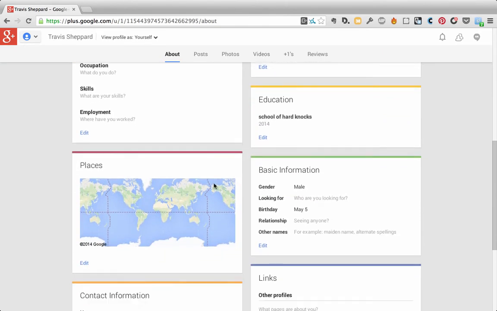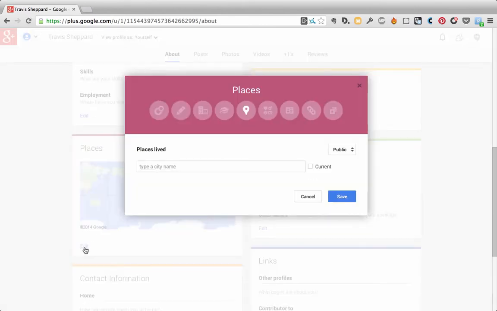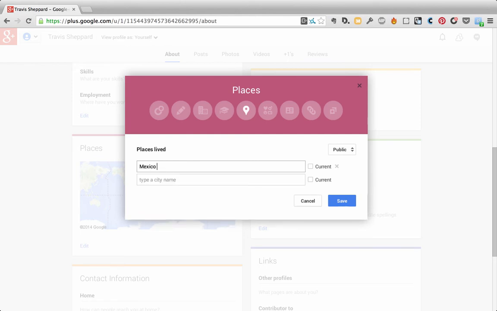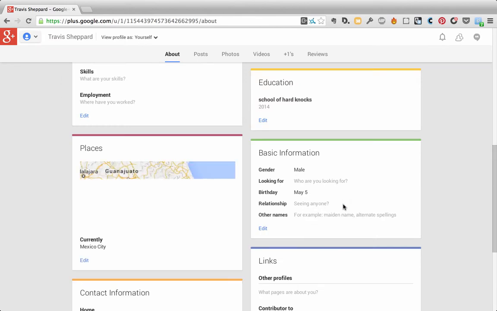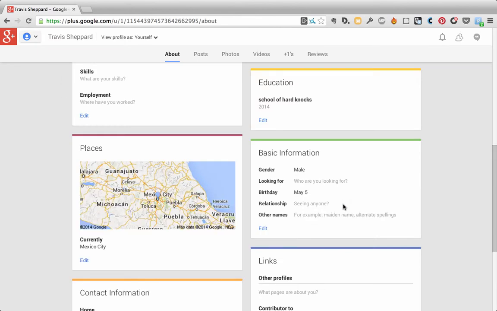So continuing on, places. I recommend putting places you've lived because it helps for search terms. Again, if I'm looking for someone specifically, right now I'm currently in Mexico City, so if I put Mexico City and I make this current and click save, now if someone's looking for a digital nomad in Mexico City or searching in Mexico for that search term, it will bring me higher up in those ranks.